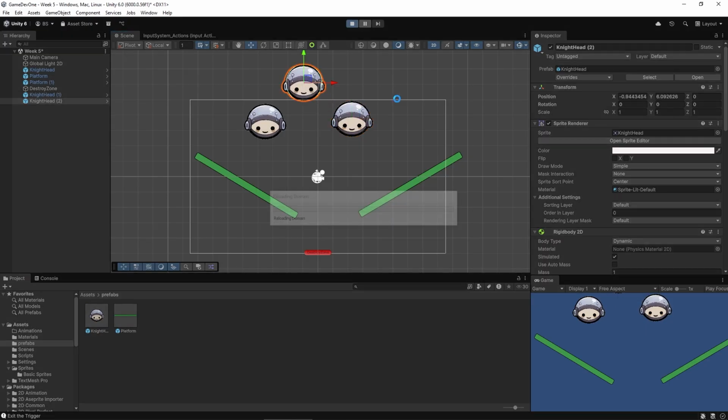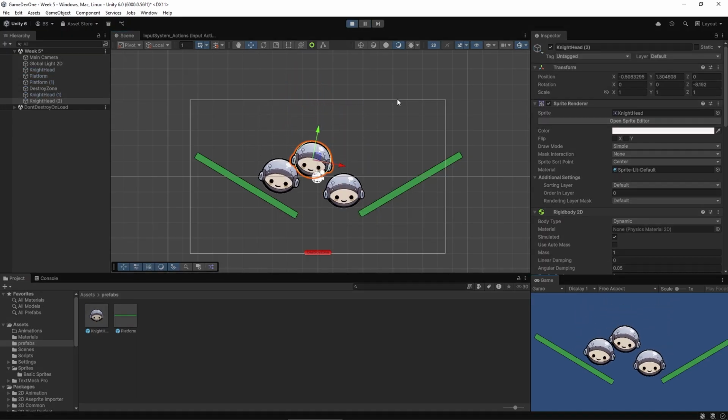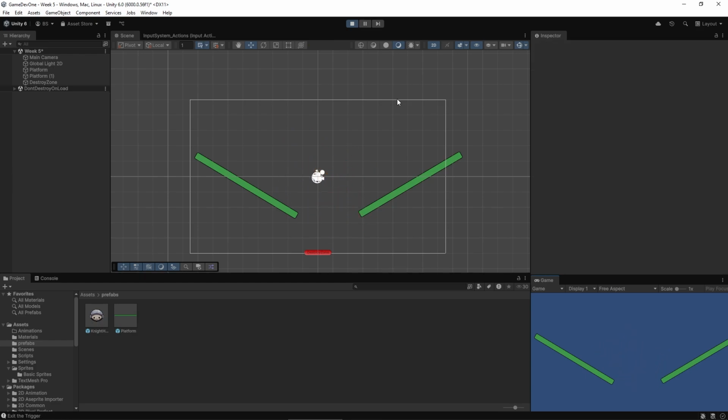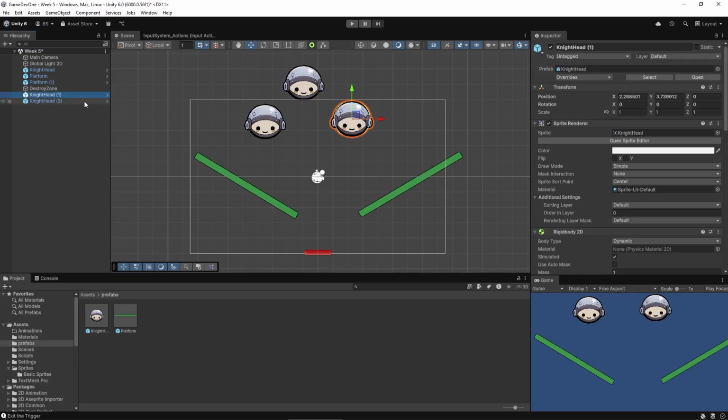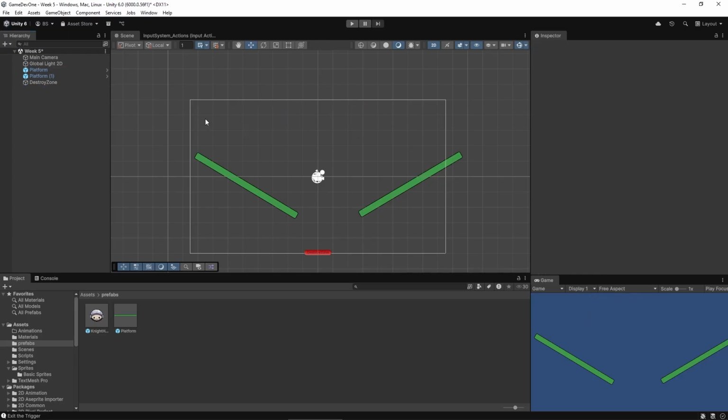And there we go. Every time I hit play now, these heads are going to go through exactly the same thing. They're all identical in nature. Boom, boom, boom. They're all getting destroyed. Awesome. But what if I didn't want to start with any heads on the screen? So let's get rid of the heads we have. I'll delete this one, this one, and this one here. We can still drag new ones on from our prefab, so that's not a problem.